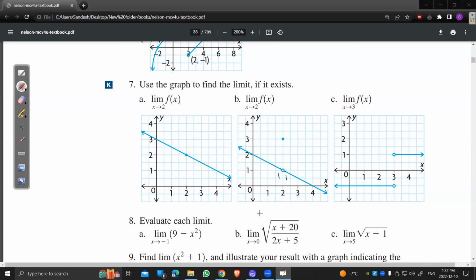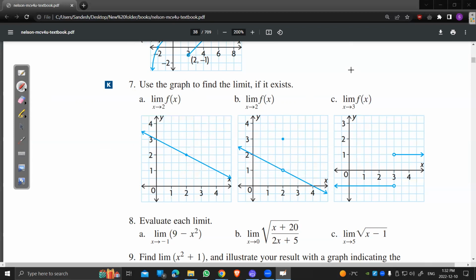No, it is not, because when x is exactly 2, y is 3, but the limit is 1 when x approaches 2. So b is not continuous. And we know just by looking at the graph it's not continuous, because from here we'd go all the way up. If we jump here, we kind of teleport, open a portal, and then open a portal right back down. This is called a hole in the graph.